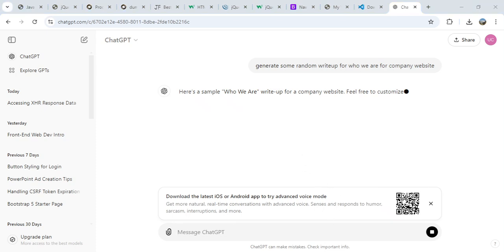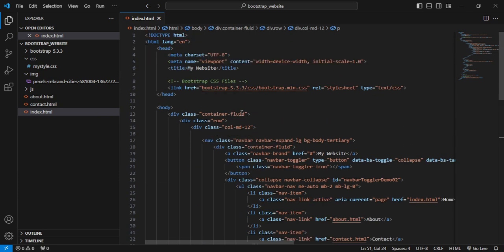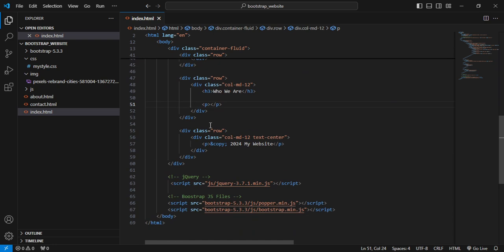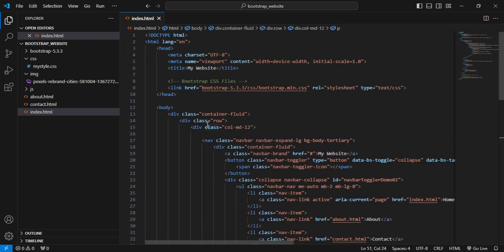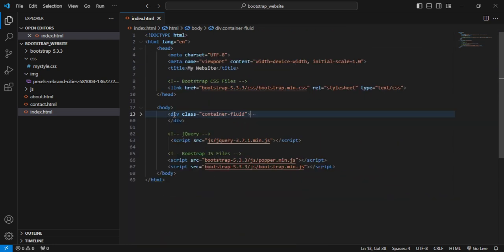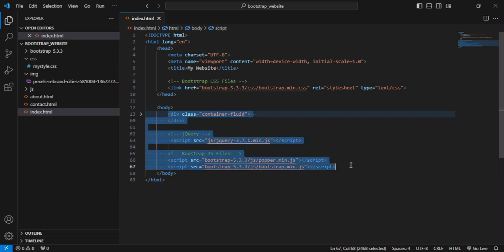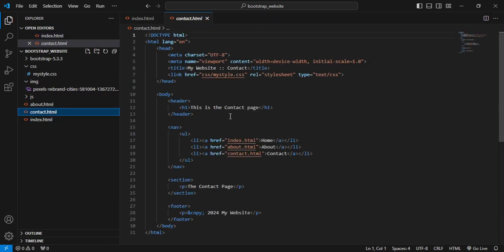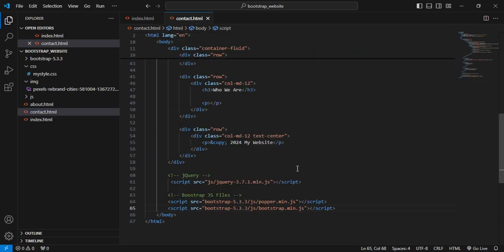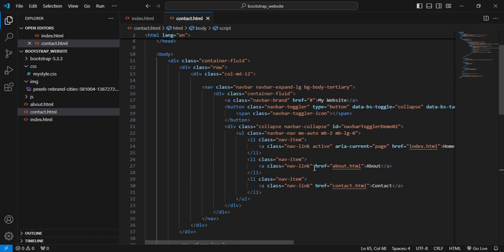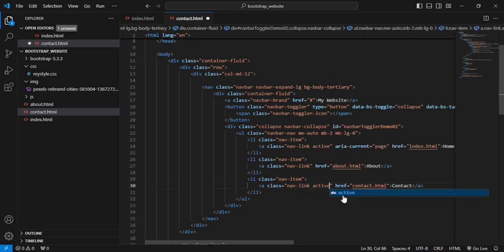So while it's doing that, we can actually do something. Let's copy all of these, right? Let's copy all of these and paste them on the other pages, right? So we'll copy down to this part, the contacts, and then we'll do that for contacts, right? But in this case now, we're going to change here to active. Now we're going to put a contact form active, right? And then we remove this active here.